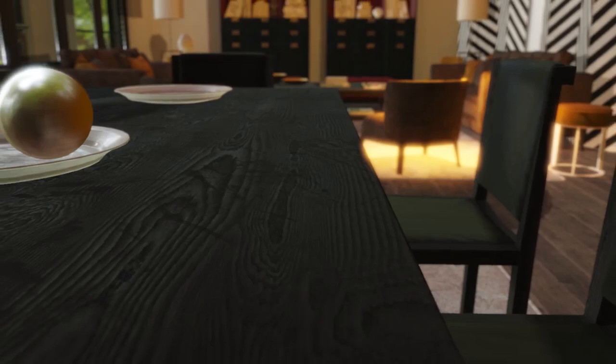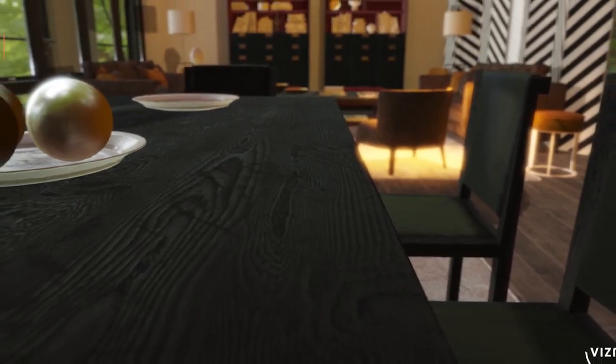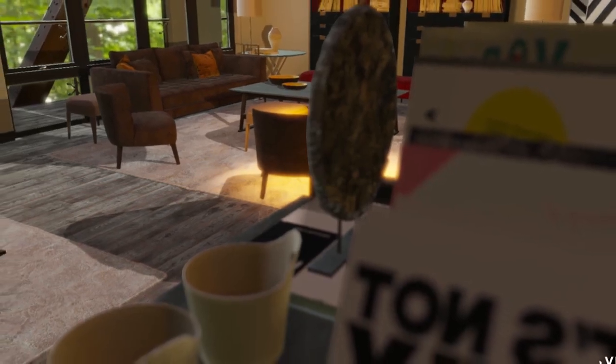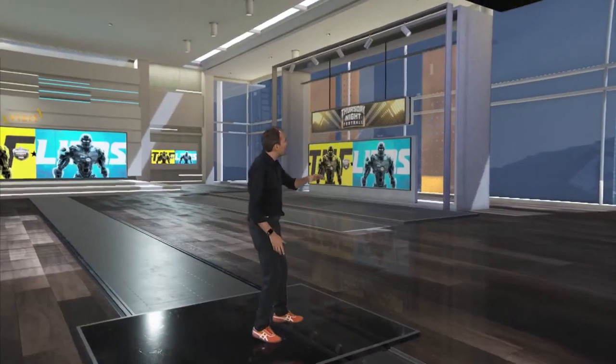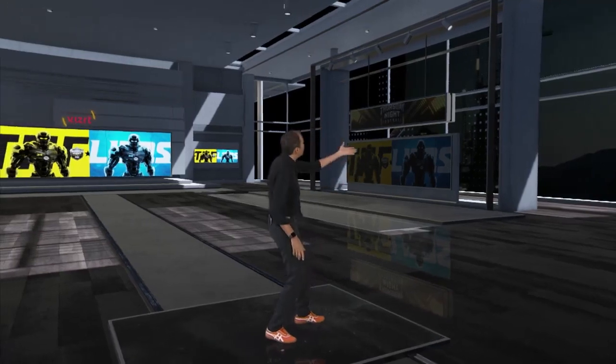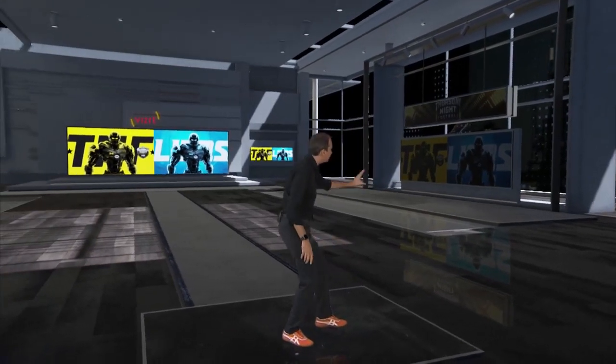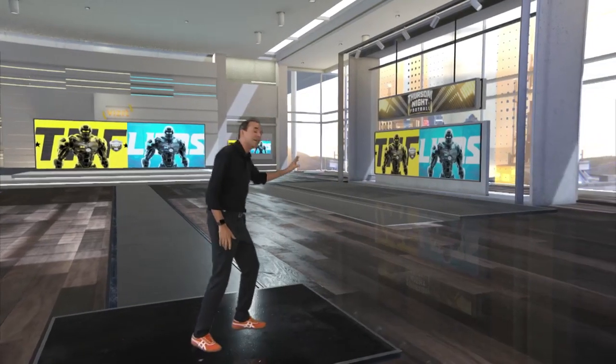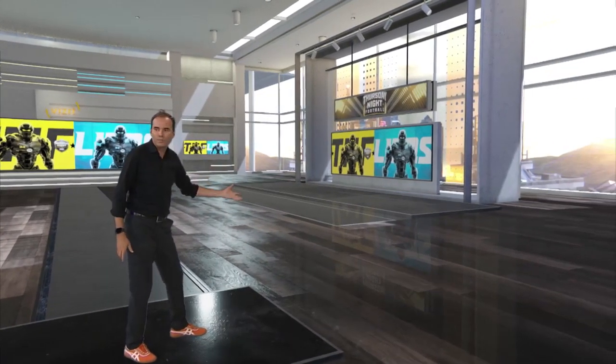So if we talk about the key features in Vizrt, global illumination obviously is a big topic, and we are handling this by employing Enlighten for that. And then we added a number of features like cinematic depth of field. We have bloom effects in there, we have refraction, screen space reflections, we have omnidirectional shadows, we have 8 lights of each type, we have directional lights, we have aerial lights, we have point lights, which are equivalent to a light bulb, and we have spotlights, which are what the name says.